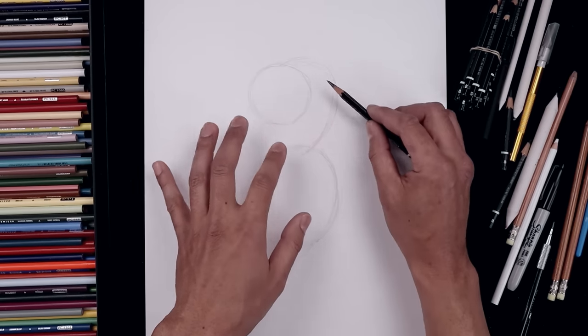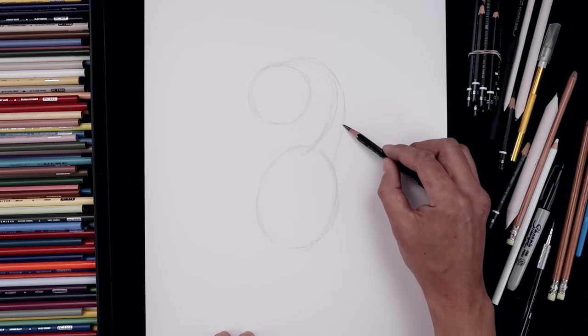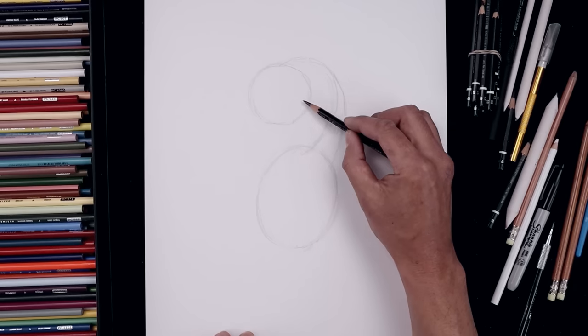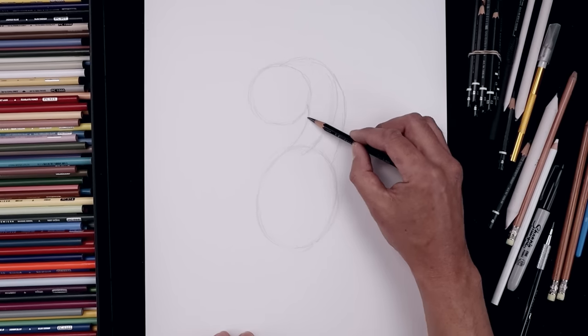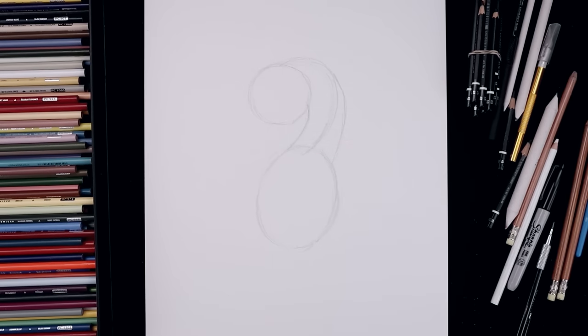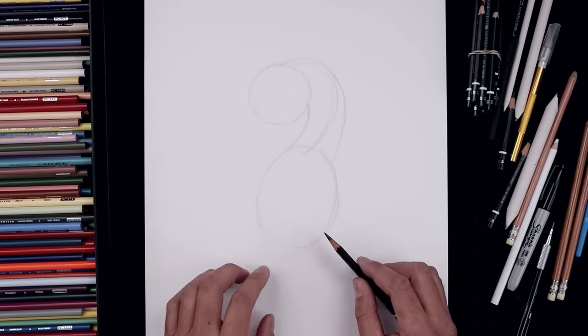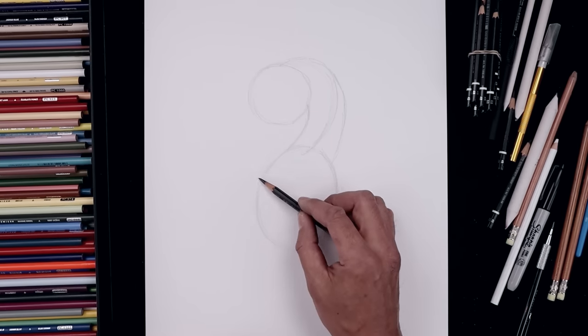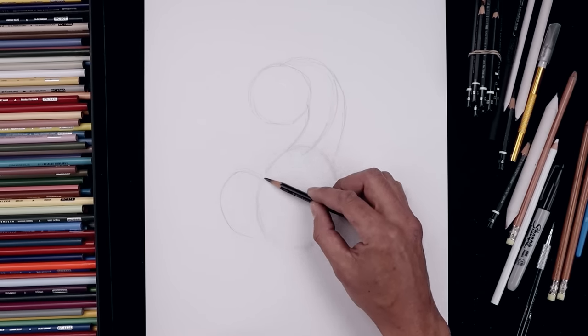Let's add some thickness to the neck. Starting from the top, just going to curve this out, pull that in toward the top of the body, go to the right side of the head, just thicken this up, coming across towards the left side. Now from here, we're going to raise the left leg up in behind the body. Let's start up here, curve the thigh going up, come down, then back in towards the body.